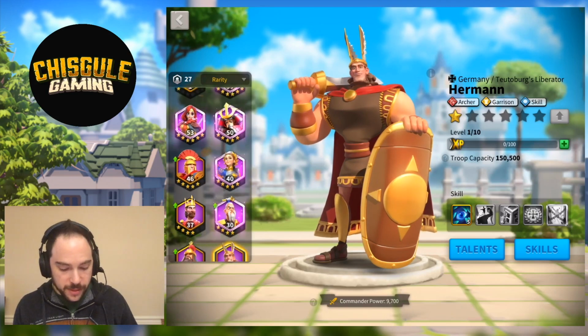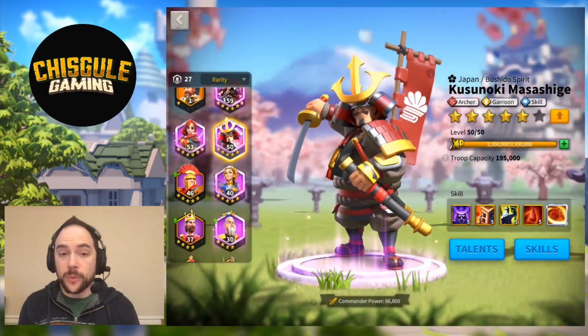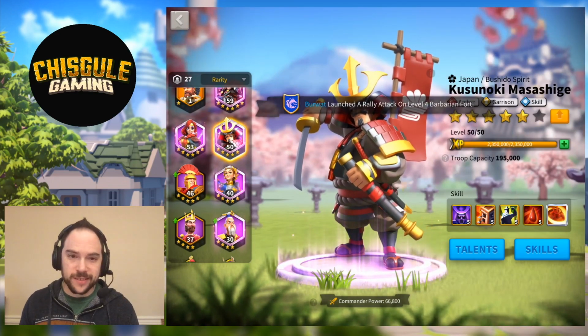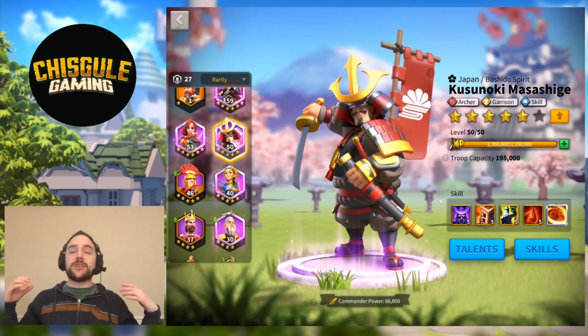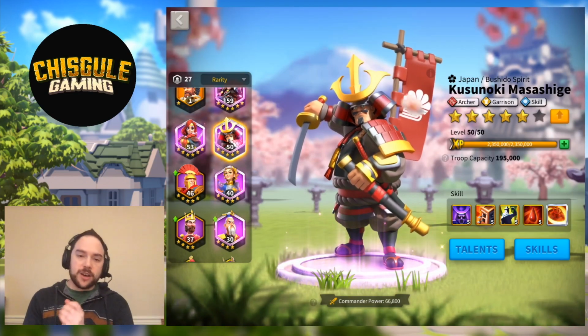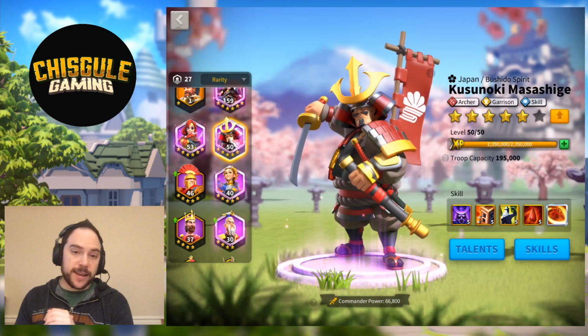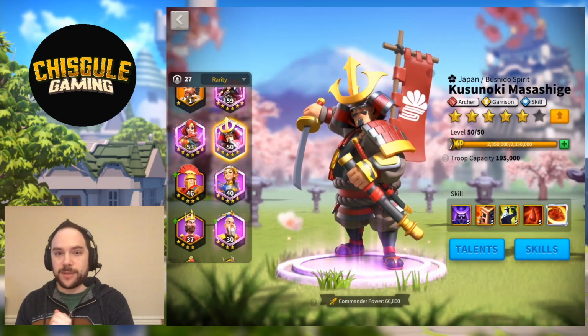Now, a pairing that I think would be excellent for AOE madness, that's area of effect madness, would be Kusunoki with Yi Seong-Gye. You bring full archers, and that is a crazy amount of area of effect damage. You are literally raining hell down on people, and man, that seems really powerful.